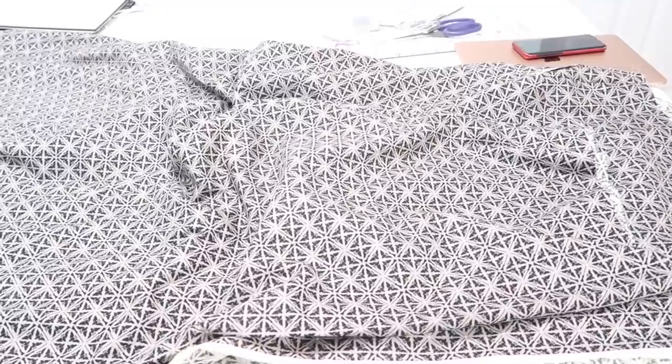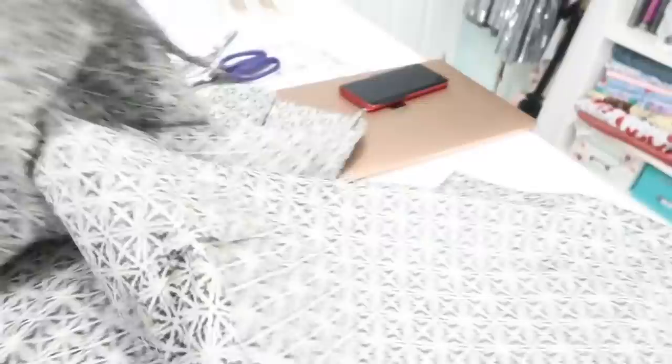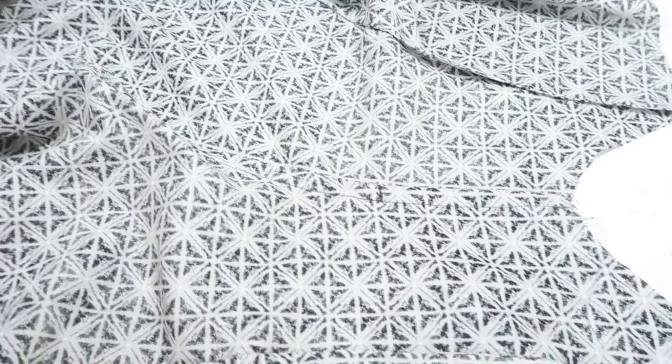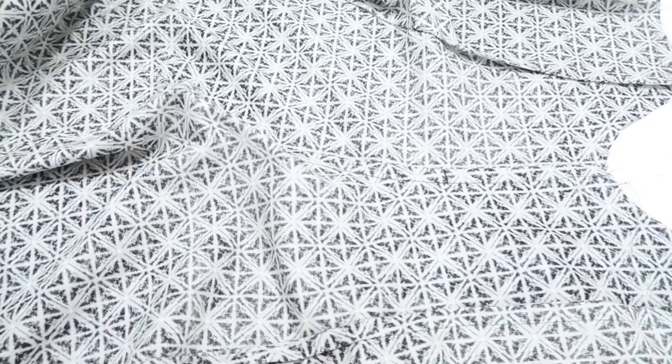I just finished seaming together all the skirt pieces. The front and back pieces are basically rectangles that slope outward slightly toward the hem, and the side panels have a great deal more shaping to them. This is the front panel, this is the back panel, and these are the two side panels — seams here, here, and here. These are a little more fitted toward the upper portion — they fit fairly close to the body for the first four inches or so and then flare outward, so they'll sit over the skirt very similarly to a more traditional 1890s skirt.